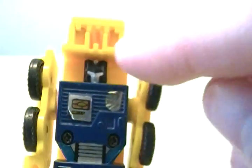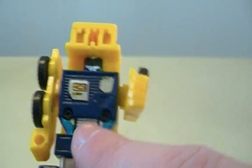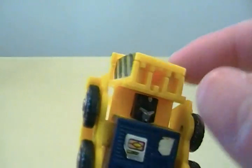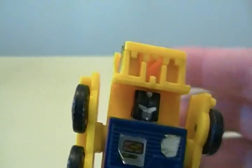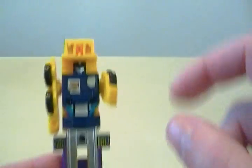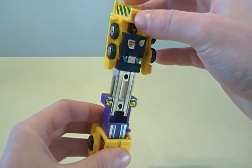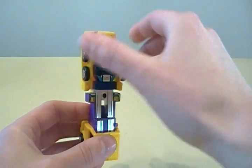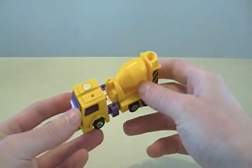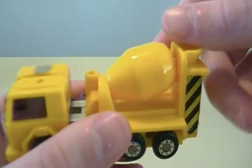Again, the Decepticon symbol has faded a lot. You ever notice that he actually kind of has a truck in his chest there? Here's the front of the truck, here's the wheels. That's kind of cool. He's the only guy who's not really rocking the panel face, and you see he's actually quite handsome. Does not have the mouth like in the animation model. Same articulation — just rotate his arms around, extend his legs. And you can also just transform him really quickly — he's a little yellow cement mixer, and the drum does spin.